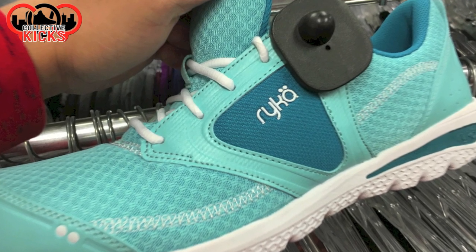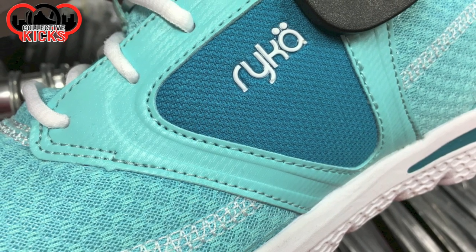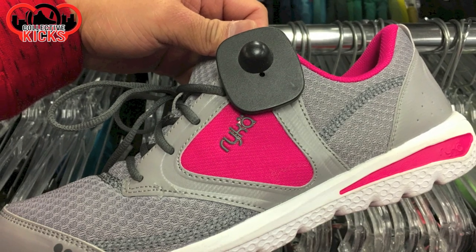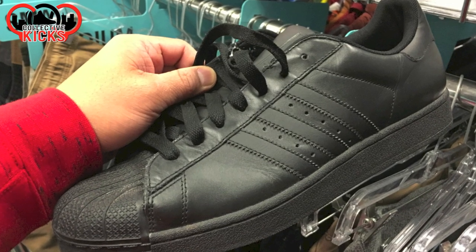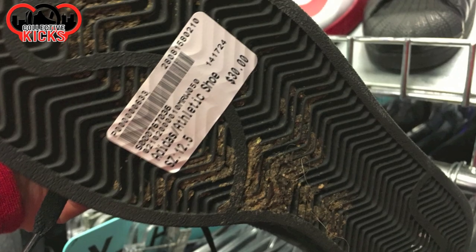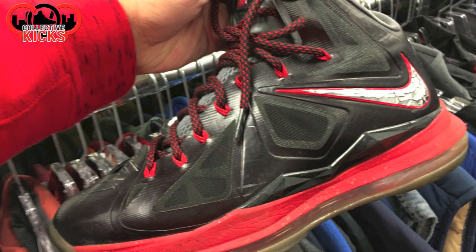Rika! A brand I'm not familiar with at all, but these ones were like brand new and they look like they're in really good shape for $18. Not bad — I mean, if you think about it, you could just get some brand new shoes at the thrift for under $20 depending. Sometimes it might not be the brand you know. And there's always a black shell toe. Sometimes it's the same one, sometimes a different one, but I swear there's always a black one. This is the same one that had the dog doo doo on it from last time — apparently nobody bought it and wanted to clean those guys up.